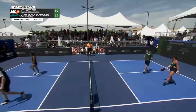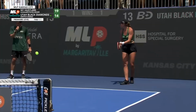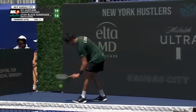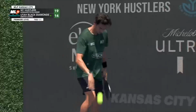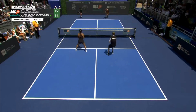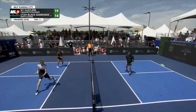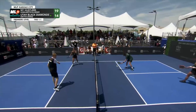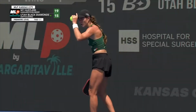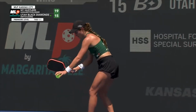Ooh. Side out, point 14. Klinger has been popping up those dinks on his backhand side. He needs to dial those in. Maybe he just doesn't know what he wants to do with them. 14-19. Point. That was close. Klinger takes a long look at it, but he's satisfied. 2 straight points for Utah. 15-19. Deficit back down to 4.